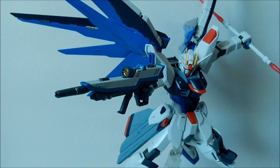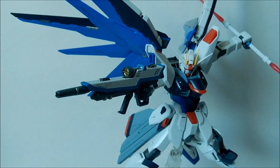But anyway, this kit looks beast if you can get him in the pose that you really like him to, whether it's something as simple as the Freedom Spam pose or something a little bit more intricate like this kind of point and shoot, kind of more dramatic in midair pose. So that goes to show you that this kit looks beast in pretty much anything as long as you like it. So there you go. That's my review for this model kit.